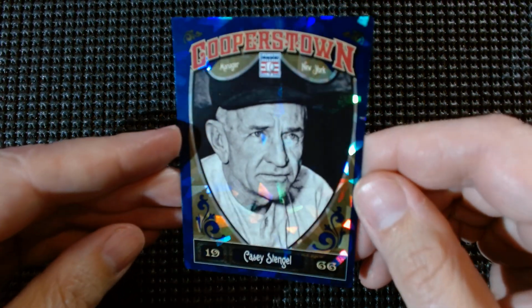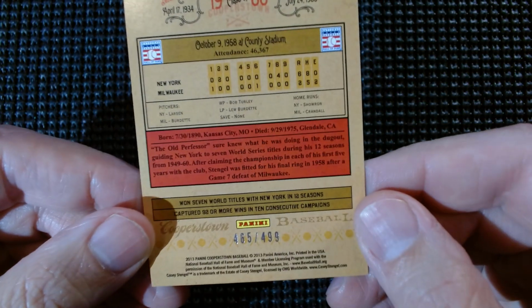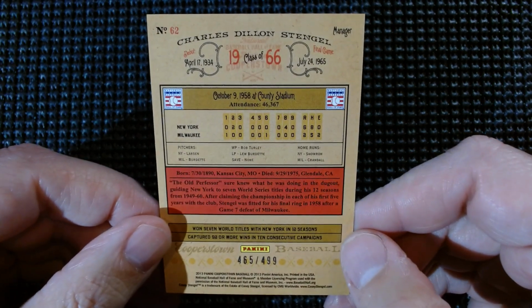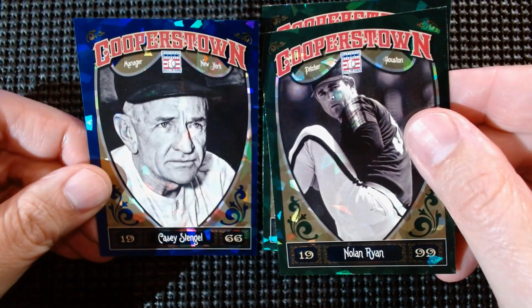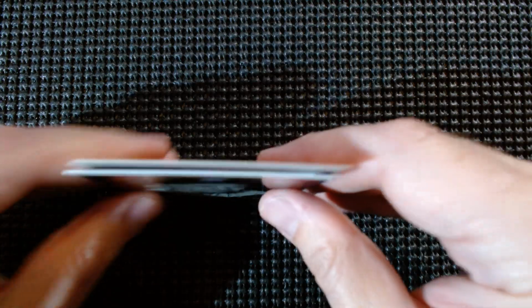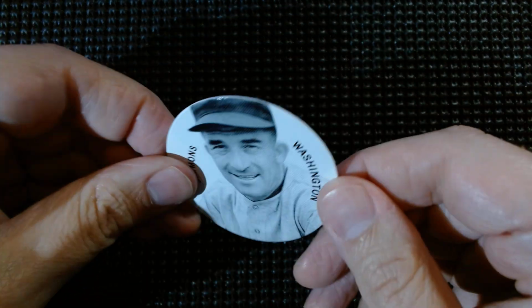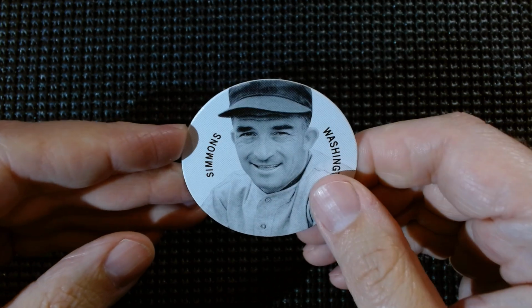Casey Stengel on the blue shard, and that is $4.99, $4.65 or $4.99. So any Casey Stengel fans out there, pretty card. That blue is pretty nice as well. Let you decide. I always like the green ones, but the blues are really nice as well. Alright, so our first numbered card, folks. And our Colgan disc is going to be, they're all facing down this time, Simmons. Washington, was it Ted Simmons? Alright.